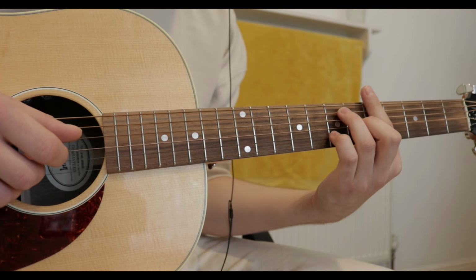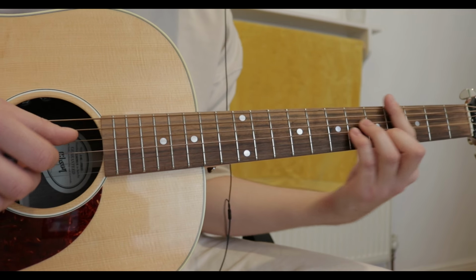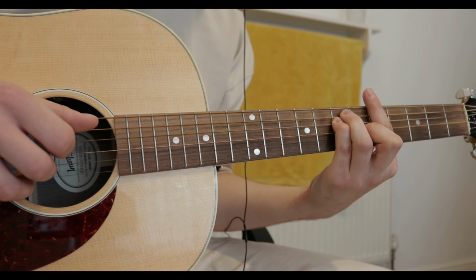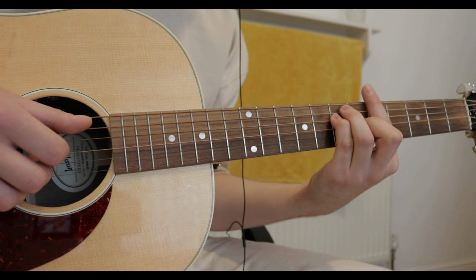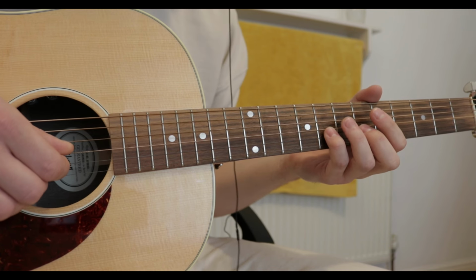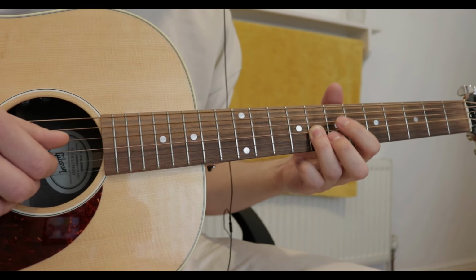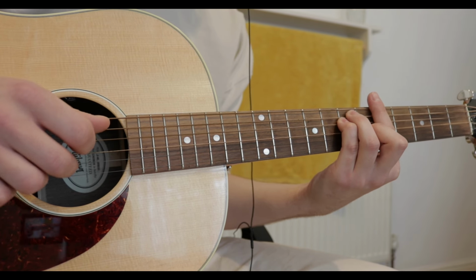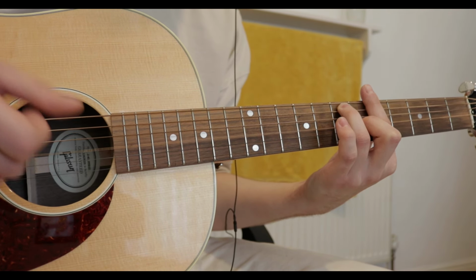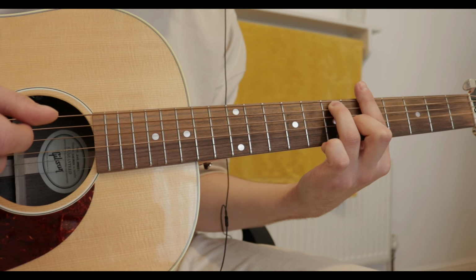And we add this element, which is on the 7th fret, the 2nd string, the B string. So we go. And the 3rd string, the G string, on the 8th fret. Yeah, so. And we leave it, and again, 3rd string. So again.